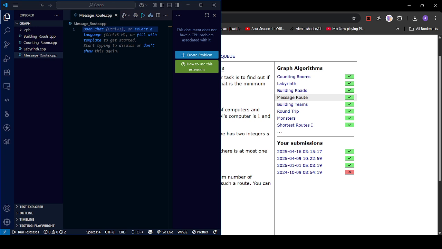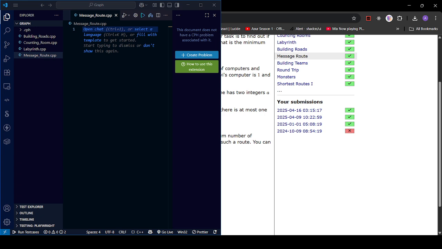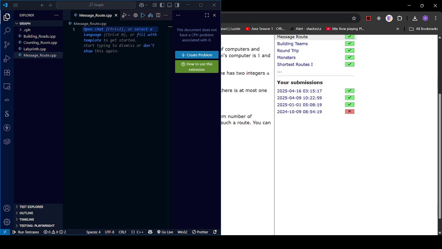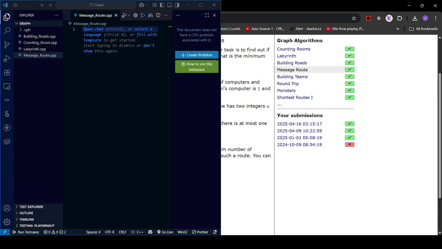So what we have to find is whether it is possible to go from computer number 1 to computer number n. If it is possible, then we have to print the number of computers on that route, and also print the computers' numbers. If it is not possible, just simply print impossible.